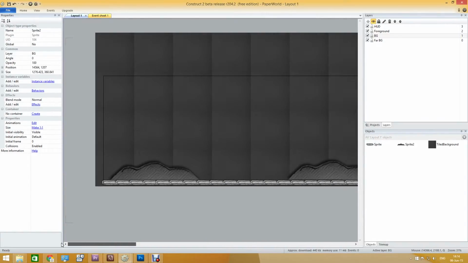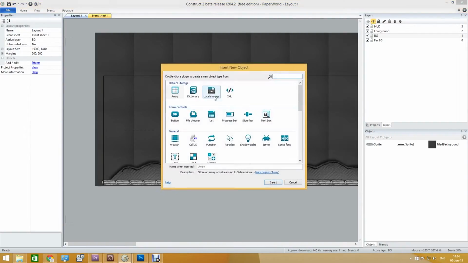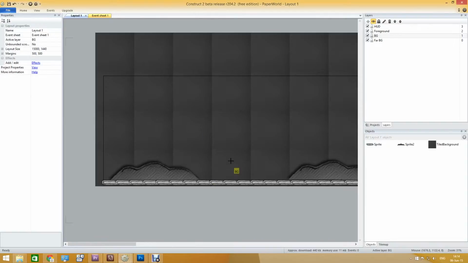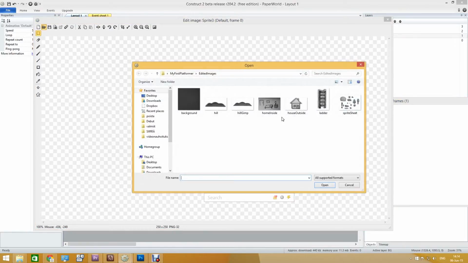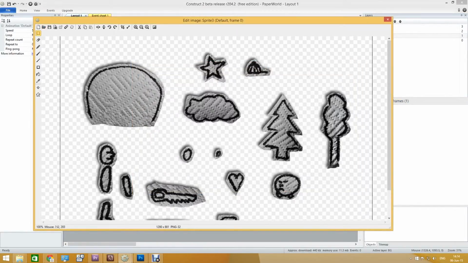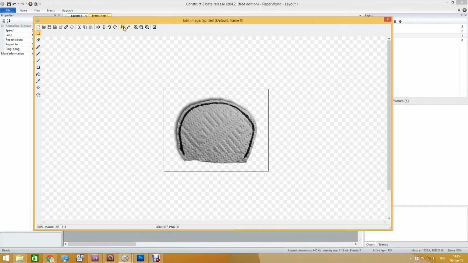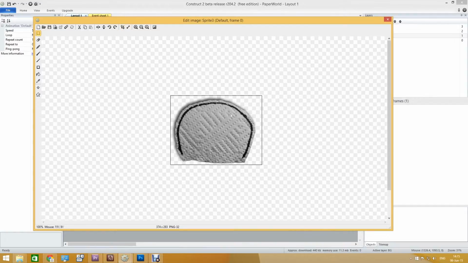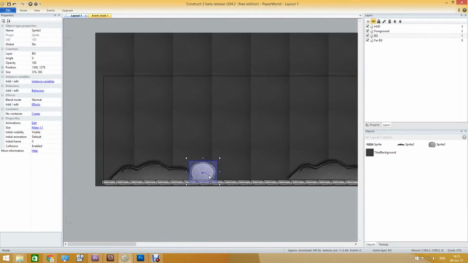So now we have some of those background elements there, and let's bring in some other background elements as well. Select sprite. I'm going to put them on the background. Open up this sprite sheet, and I have here these stones, big stones, and I will just select this one and crop it, and then crop it again to remove any excess from the framing. And let's make the image point in the center like that. And now we can move this around.